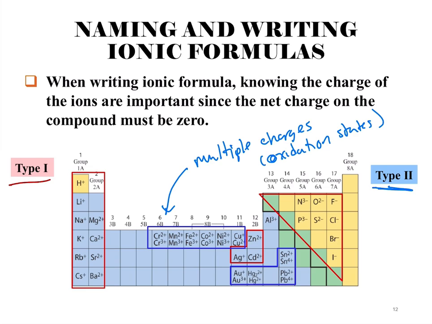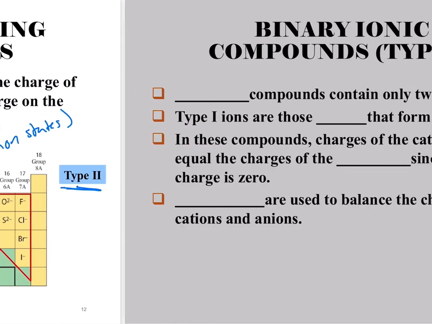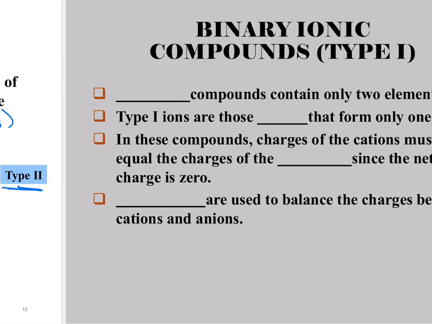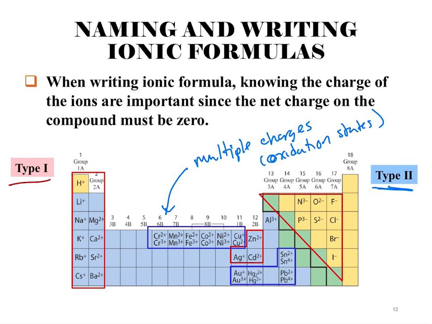Right, and that means that it's either positive 2 or positive 3 within any given compound. And what we're going to find out is that the charge on the type 2 ionic compounds is just going to be dependent on the molecular formula, or if you're given the charge, you can then determine the molecular formula based off of that charge itself. Type 1 is going to be relatively straightforward because you just have to get the appropriate ratio that we talked about on the previous page.